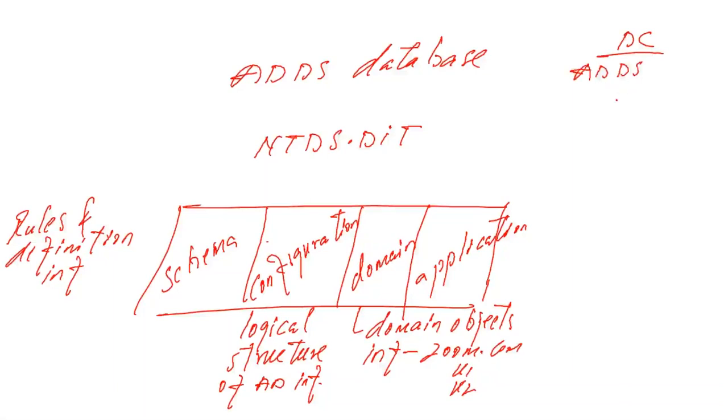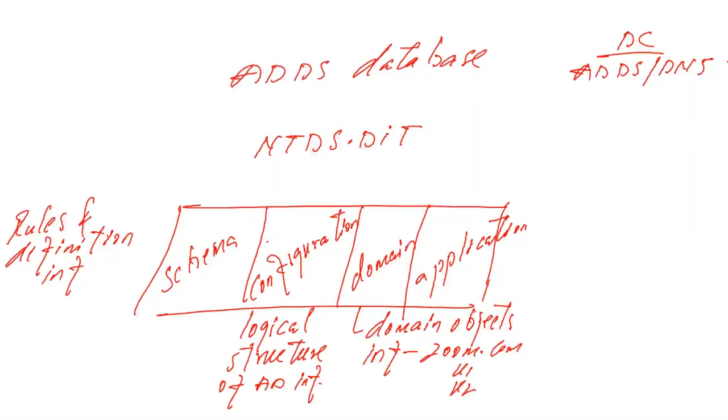But for each and every server, we require a unique name or not? And this name we assign with the help of DNS service. So now tell me, is the DNS service running with our Active Directory or not? Active Directory depends on DNS service, and DNS service is integrated with Active Directory. When I'm installing Active Directory, DNS service is automatically installed or not? So you can say DNS service is integrated with Active Directory, and this DNS service and the DNS database information is going to store in application partition.